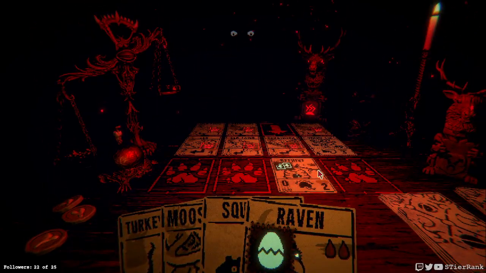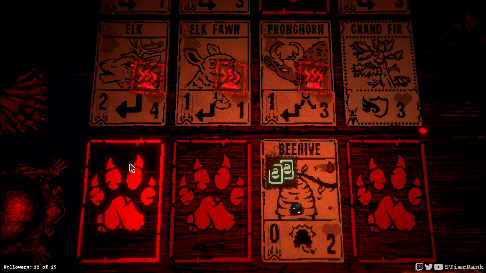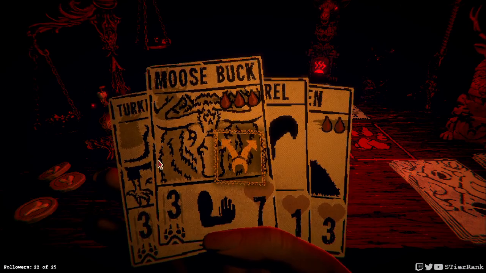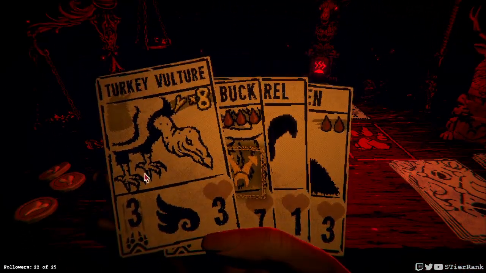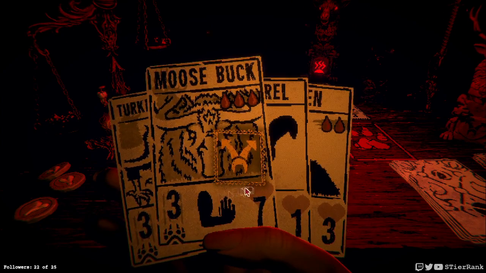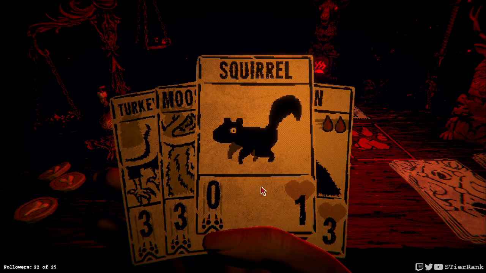Let's see. Wow. So tough. So two, and if the raven's there, that'll block, and then three. And me going plus two, I would still lose. I feel like there's got to be some way out of this. I might be just being delusional here. Let's see.